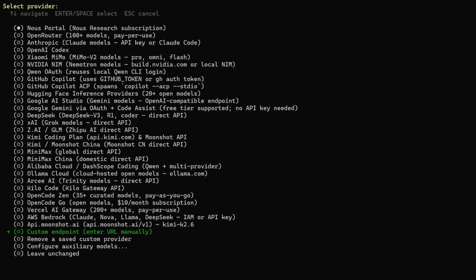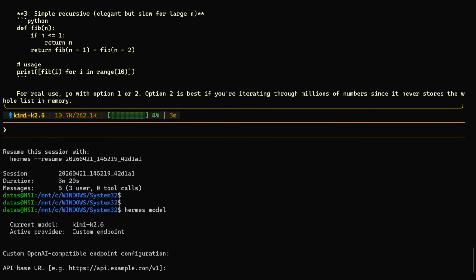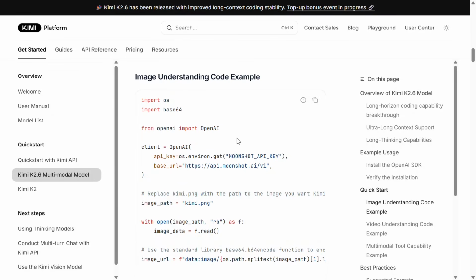If you want to use it for the first time, you need to go to the custom endpoint section and here you need to provide the API base URL. Now for the API base URL for Kimi, I will be telling you where to get it. So let me go to the Moonshot AI official web page. As you can see on my screen, this is the base URL that you need to use: api.moonshot.ai/v1. So you need to copy paste this.